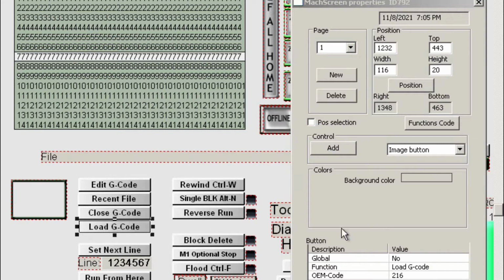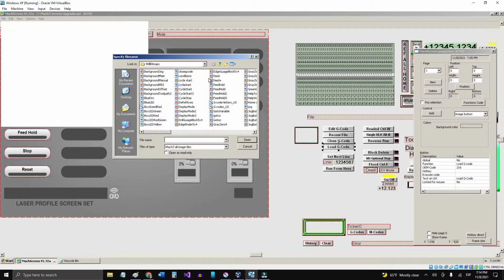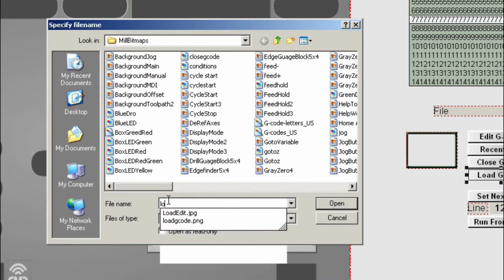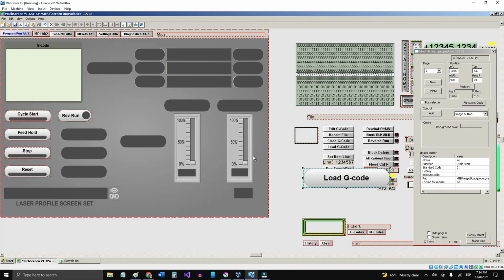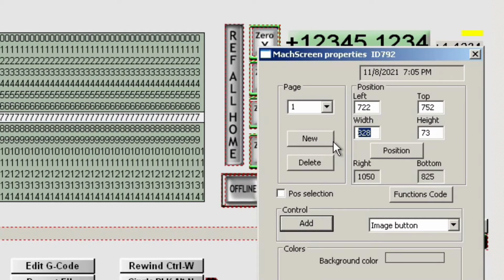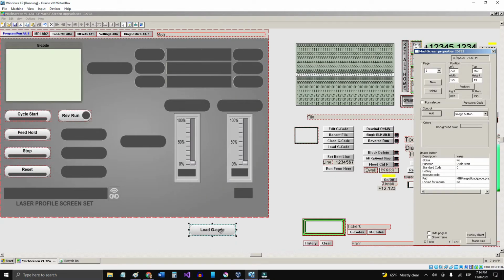So add, just click on add image button, and that'll be load G code PNG, open, and here's our button. And I have to get the size right. It's 175 by 43. Okay, I just put it there. All right, I'll be right back.